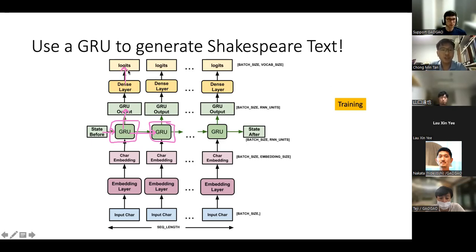Which goes through the logits. If you have an input vocabulary of H, E, L, O, your dense layer will have 4 nodes. Then from there you pass through the logits, use softmax, and use categorical cross-entropy loss. If you have no idea what this is, refer to the earlier slides on CNN. It's the same loss. So this is how we train: given all the input characters, we predict the next characters.